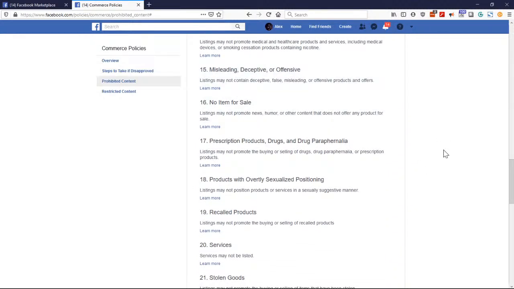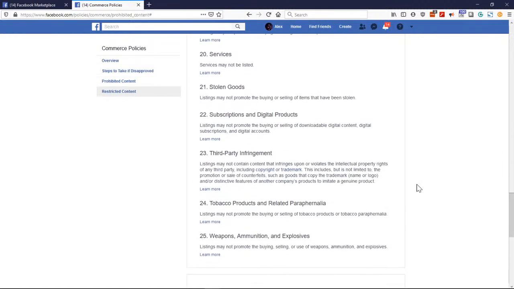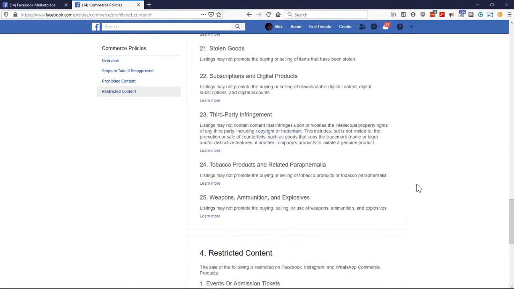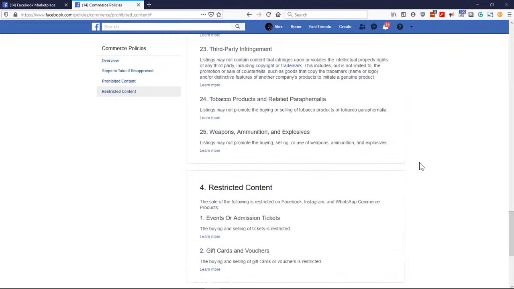And by the way, if you do see a listing that's offensive in some way, or it's actually false advertising, you can label it as that and they'll block it or take it down or at least research it. Ooh, buying and selling tickets is restricted. Interesting.